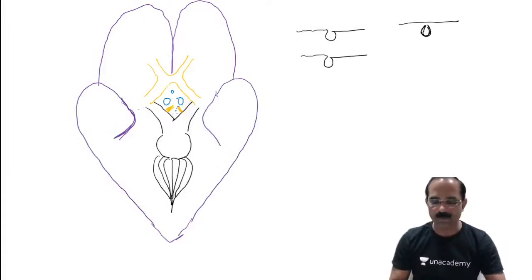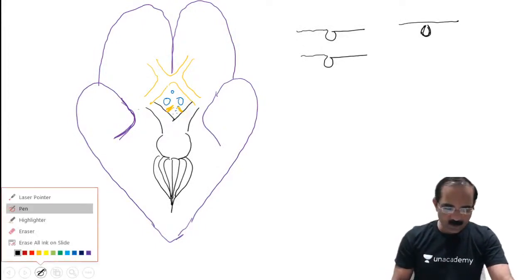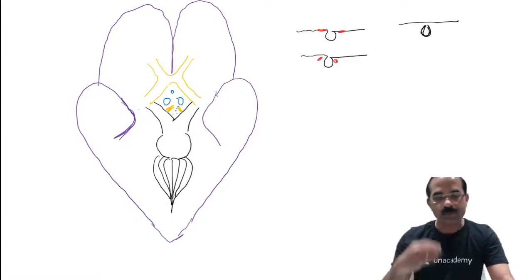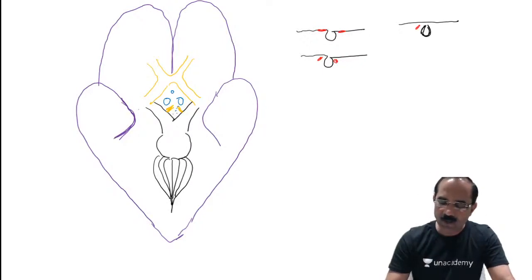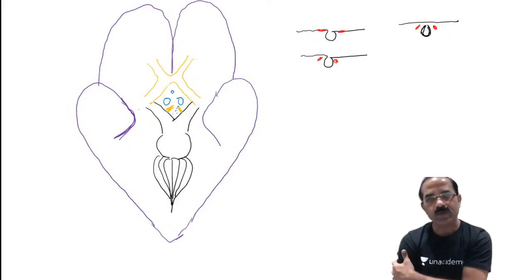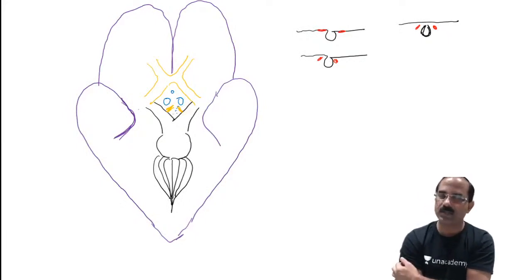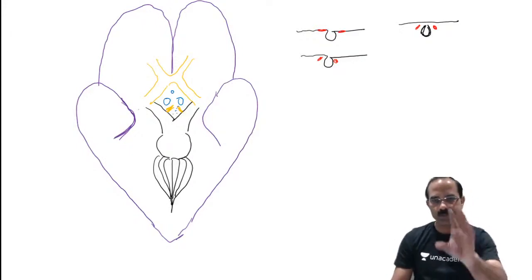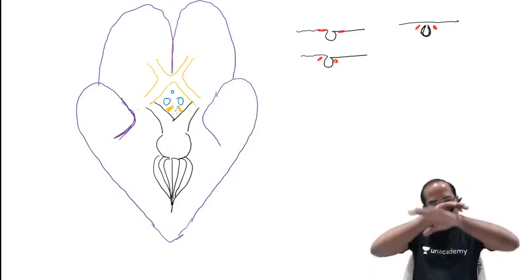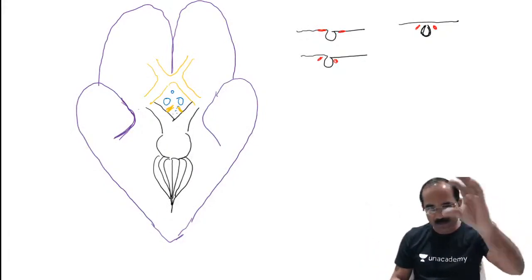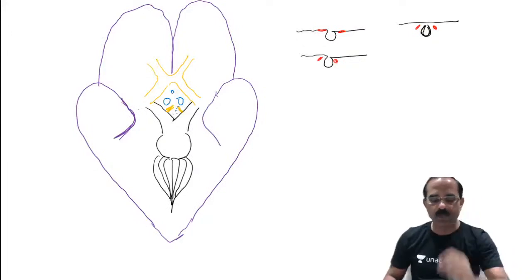Just remember it like this. And when this neural tube is being formed, a small group of cells get separated from the neural tube, from the ectoderm, and they lie on either sides of the neural tube. What do you call this? This is what we call the neural crest cells. Just understand this and remember this, neural crest cells. Now, that means the entire neural tube is derived from ectoderm. And this neural tube is going to form the brain and the spinal cord.